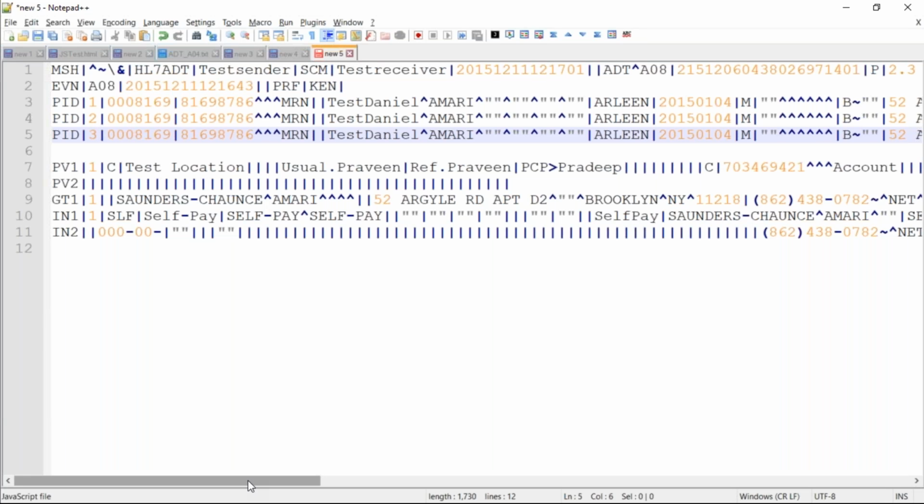So in this scenario, the PM software has two placeholders, one for storing the patient's primary phone number, the second one for storing the patient's secondary phone number, and there is another field altogether which is storing the patient's work phone number. Apparently they are collecting two phone numbers if the patient has them and storing them in their software. So when we generate an ADT message, it becomes essential that we send both the phone numbers in the HL7 message.